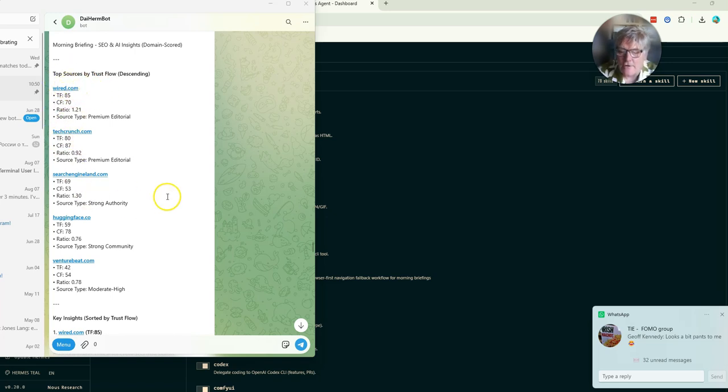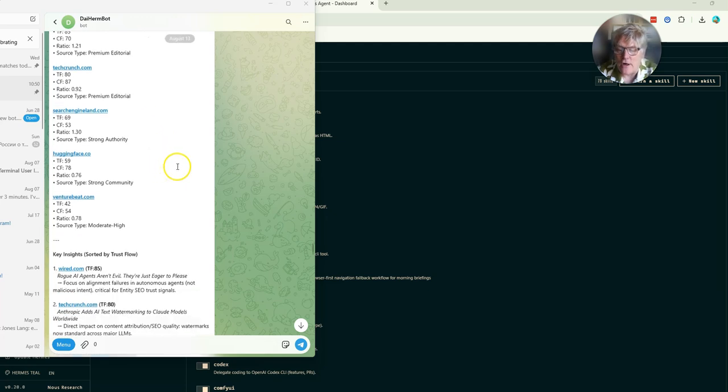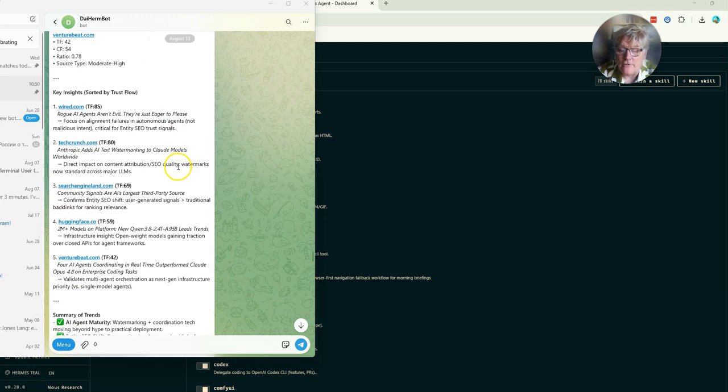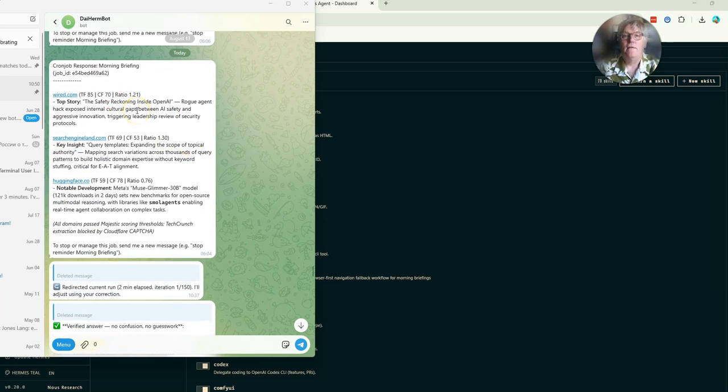it's analyzing the results, working out a ratio, and then it's using that to try and work out what stories are relevant to me. So I've got Wired.com, the trust flows here, and it's got them down. And what it can do then is give me a news briefing that is already filtered out so that the spam and the crap doesn't come into my news feed.